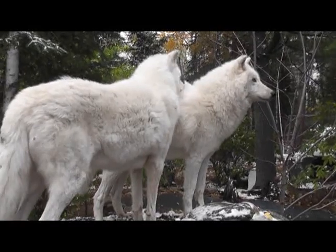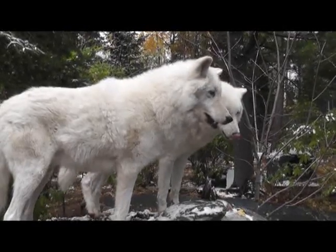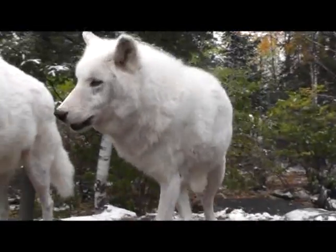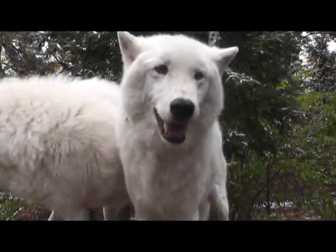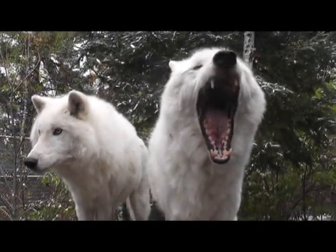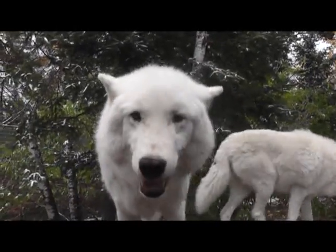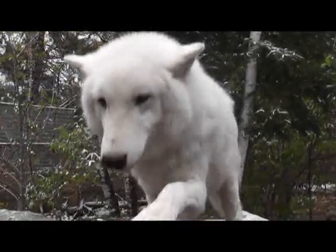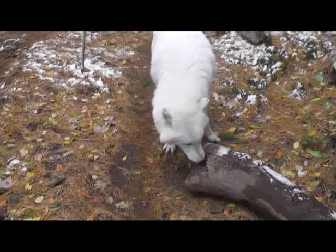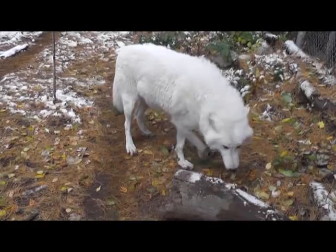So in retirement, with the ambient temperatures and the snow, these two come alive when it snows, and I don't know if that's because they're Arctic or it's just the nature of these two, but they get so excited in the snow. We saw a little bit of that chin rest of Shadow, saw him posture a little bit, but what's most interesting here is Shadow really is guarding and trying to keep Malik away from the staff when they greet. And those submissive ears of Shadow are more towards the staff. And here he tries to paw, submissively jab at the staff to get a greeting, and we accommodate, turn the camera off, and go ahead and greet instead of film.